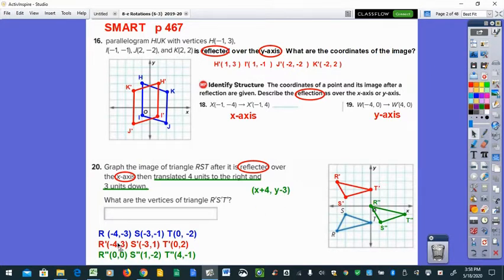So if you just come down here and take -4 + 4, you get 0, and 3 - 3 gives you 0. -3 + 4 gives you 1, and 1 - 3 gives you -2. I'm just putting the x and the y coordinates in and doing this math, and you'll see this is where it moved. So, all three of these triangles are the same shape and the same size. They're all congruent, but they're just being either flipped or slid along the coordinate plane.